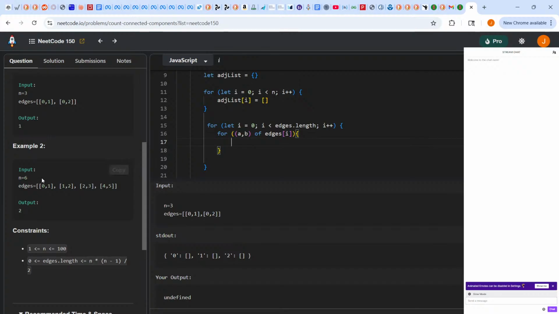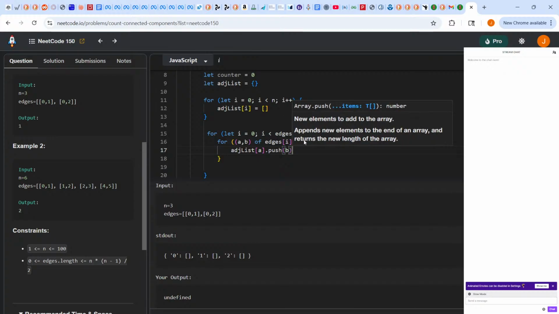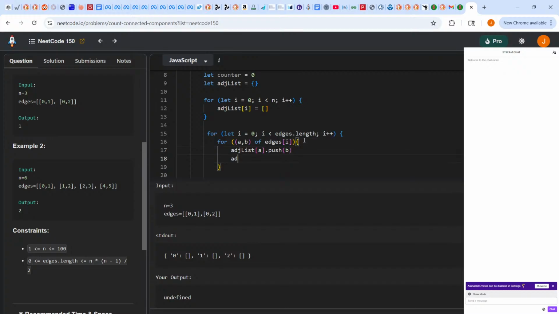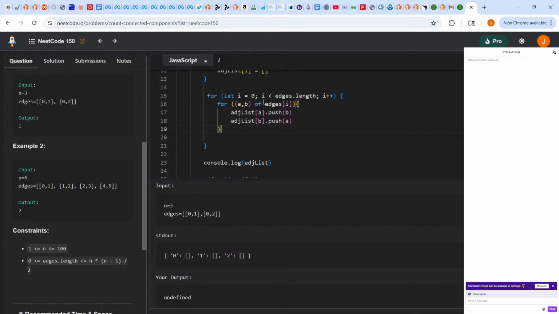Because this is a two-value situation here, we're going to say adjacency list A dot push B and adjacency list B dot push A. That should populate our adjacency list.